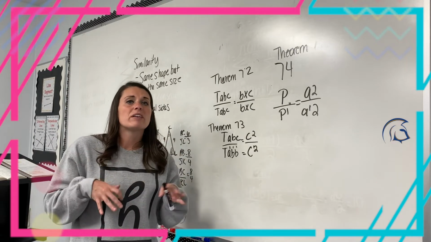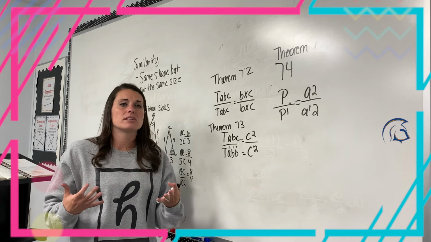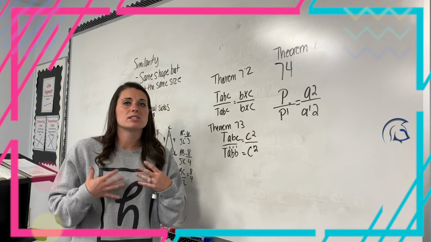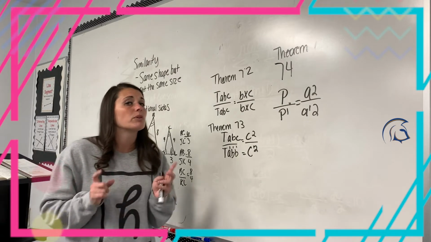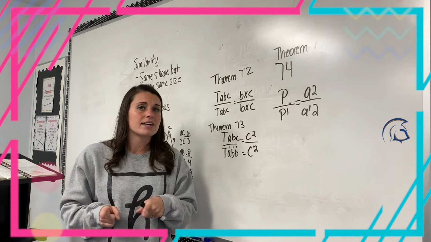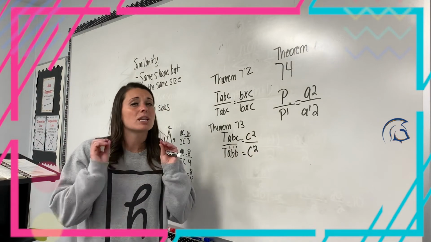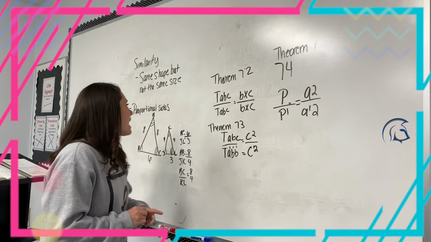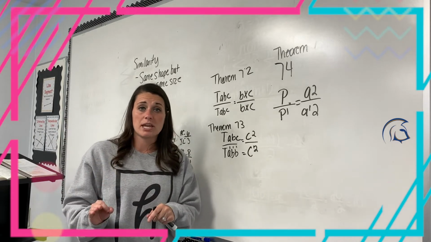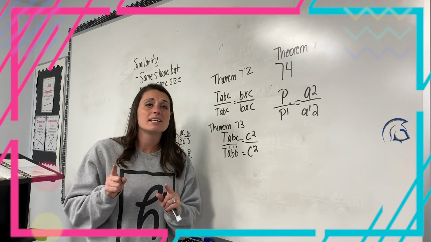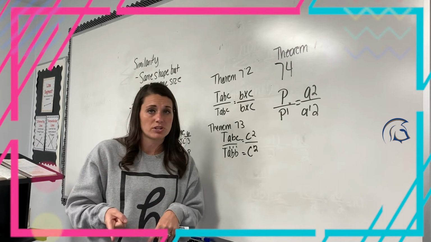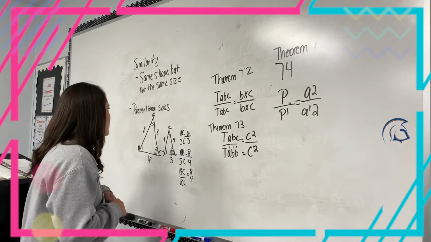Now, previously, everything that we have been doing is finding congruence and determining whether or not two shapes are congruent, which means same shape and size. However, today we're talking about similarity, and that is they are the same shape, but they are not the same size, but their size is proportional, and I'll explain what that means.